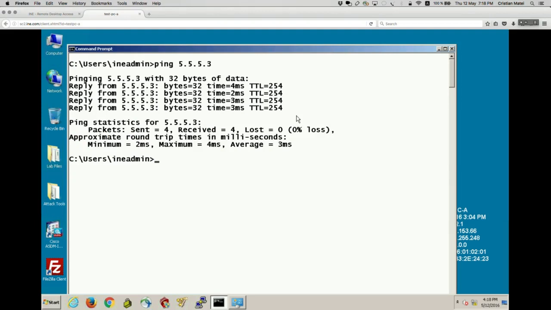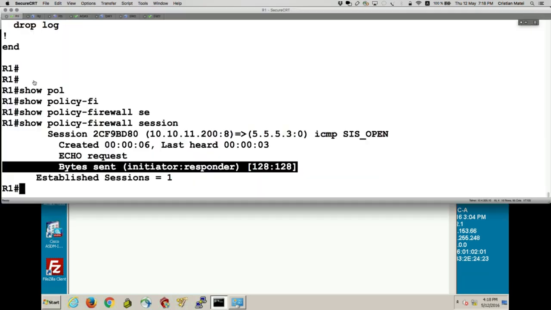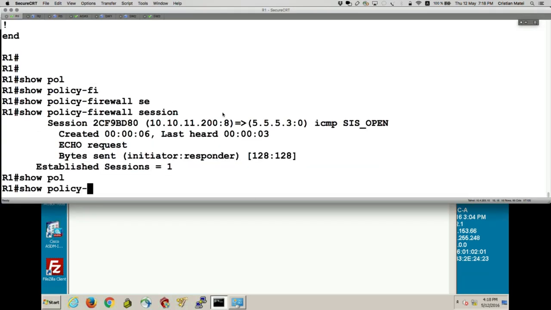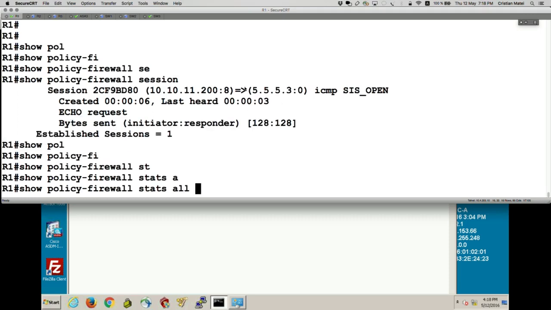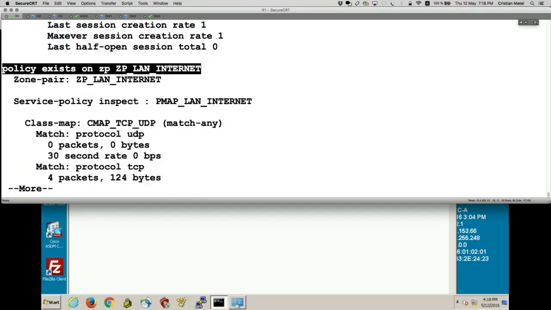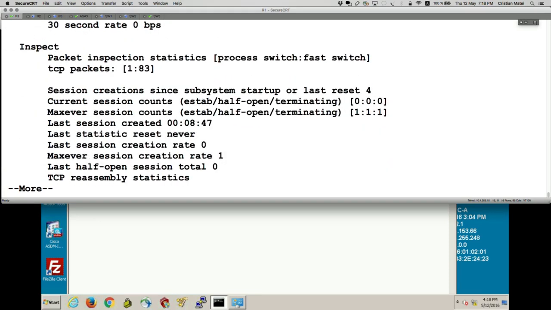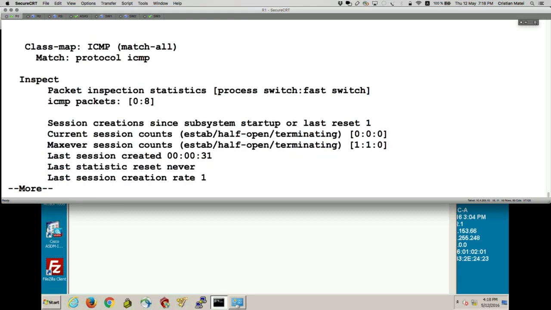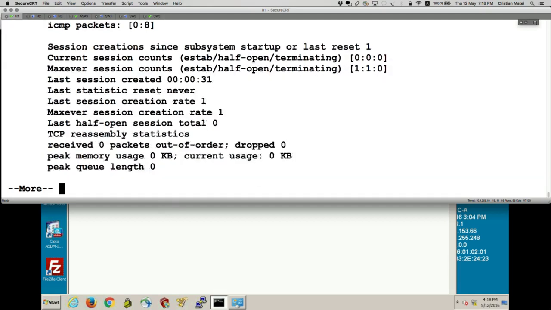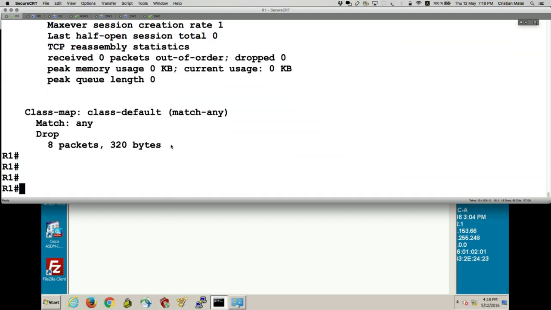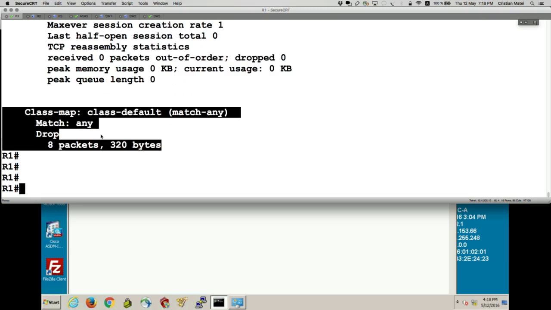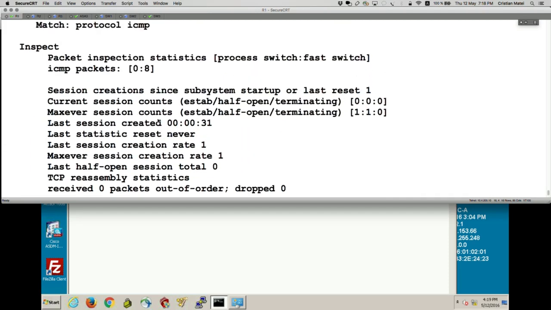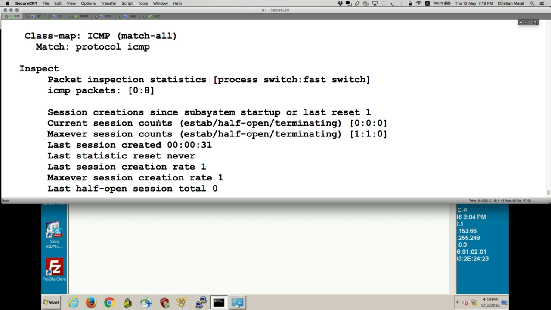And as expected, because we sent 4 packets in there, if we go now and say show policy firewall stats all for my zone pair LAN to internet, and look in the class map of type ICMP, where I'm matching on ICMP, I should see, there we go, 8 packets. 4 in, 4 out, right? 4 echo requests, 4 echo replies. Okay.